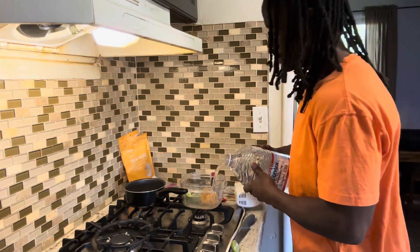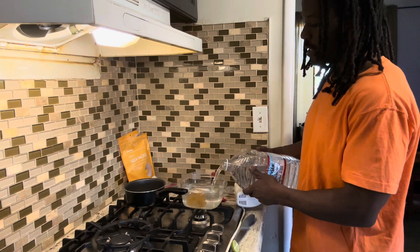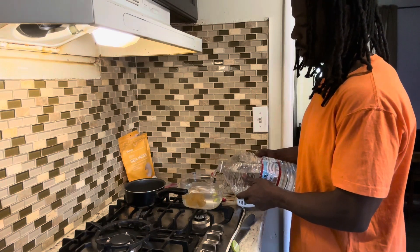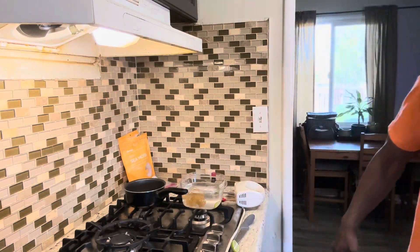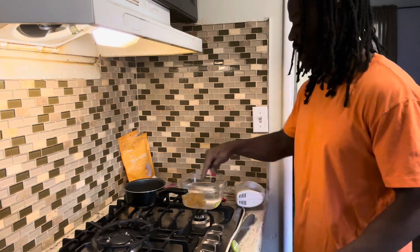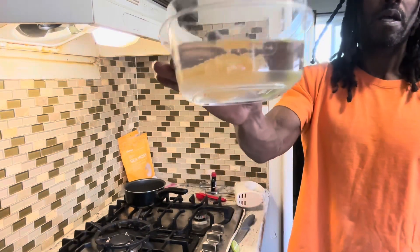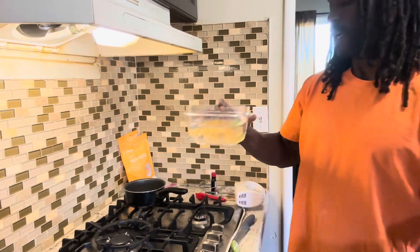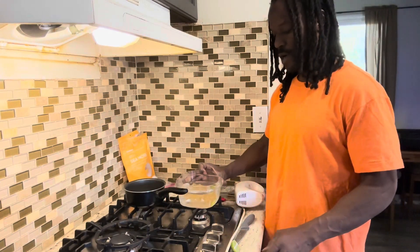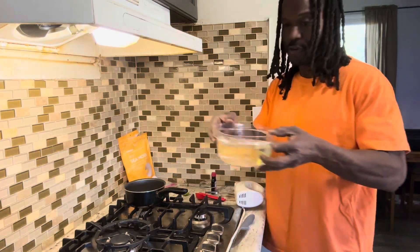Two limes, drop them in there, and I'm gonna use some Crystal Geyser for my spring water. Just fill that up — this should grow to about two to three times its natural size. So I've got some lime in there, and this is what it'll look like when you're soaking it, just soaking in there with some lime. Like I said, I've had some soaking overnight already, so I'll pull it out of the fridge and put this in the fridge.